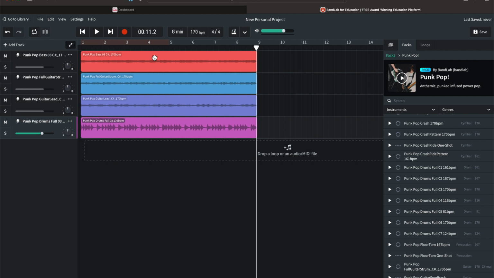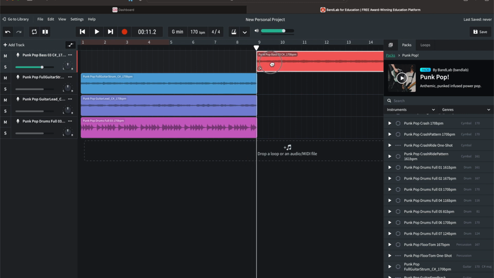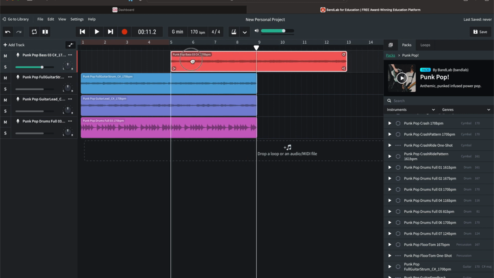Now, obviously here I have all four of the instruments all starting at the same time. Now in a pop punk song this might not be the case. You might start just with the bass or just with the guitar, and to do that it's really easy. You would just drag the ones that you don't want to start straight away over to, say, bar 9 or maybe to bar 5.